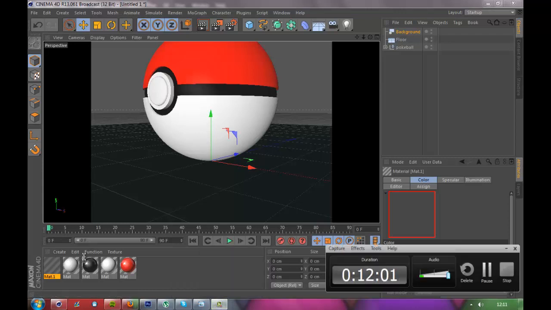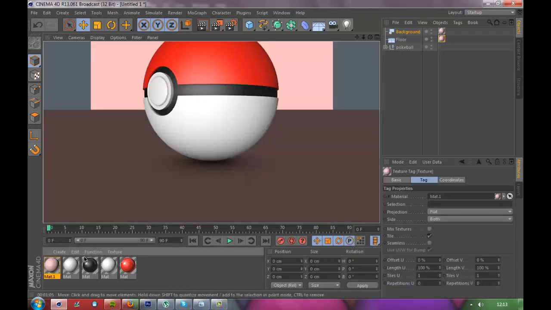Right, I've rendered it out. This is what we've now got. So you've got the Pokeball. It's got a little bit of shadow here, because we did the ambient occlusion, whatever it is, I forgot. It's given it a more defined edge, and the shadows are going to be a lot neater. Yes, there are these grey bits here, but that is going to change once we've actually rendered it out as a full image.